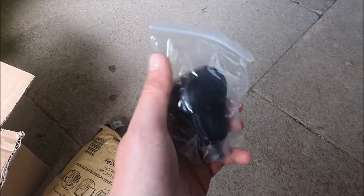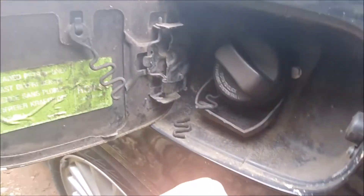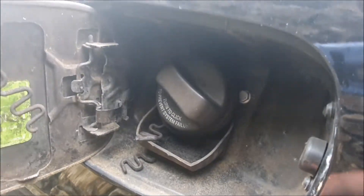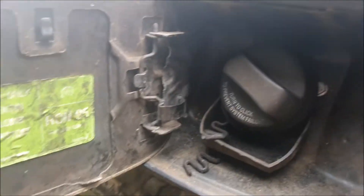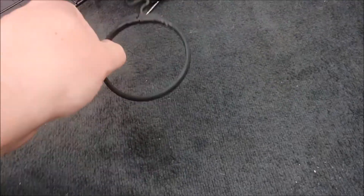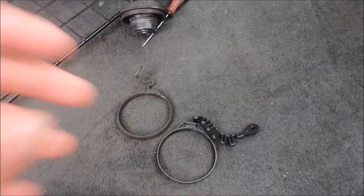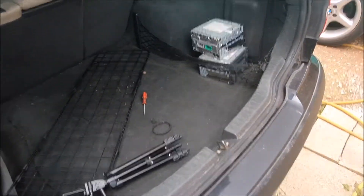Let's do this one first. I can't set the camera up really well because I'm parked against the wall, but you can see the remains of the original gear knob right here. What we've got to do is basically take this one off — it should come off quite easy. There we go. I had to break it off but it doesn't matter because we're not putting that one back on. This new one does have some flats in it but I'll be careful — there we go, all fitted.